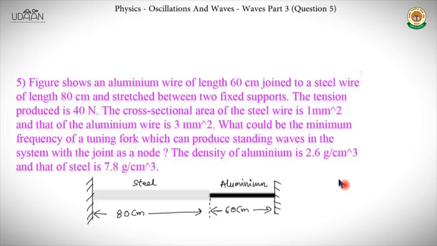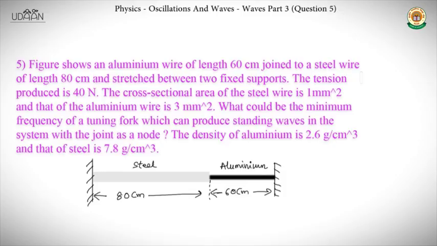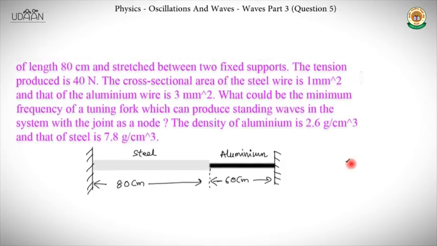So how do we start with this? For problems of this kind, there is one very important tip which has to be understood. That is, the frequency in both the media remains the same. That is the most important point which has to be applied in this problem, and we emphasized this point in theory as well. So first find out the velocities in both the media.